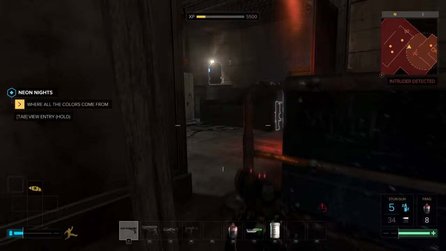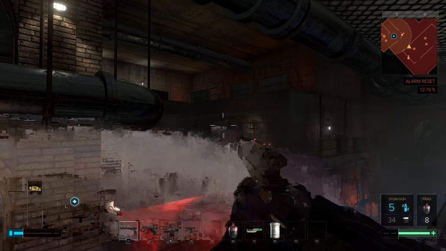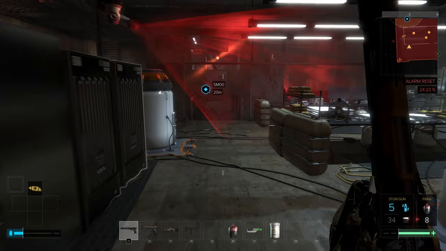Well, I didn't shut off the alarm completely, did it? But there was an area up here I could have gone through. Oh, there's areas up there too. There's all kinds of ways I could have snuck in here. But I chose not to. Does that open some kind of door? I'm not sure. Maybe not. Maybe it's just this door.